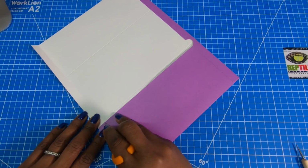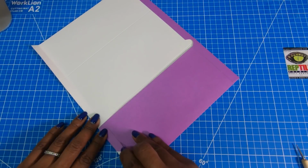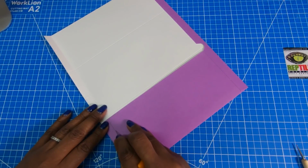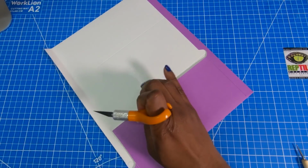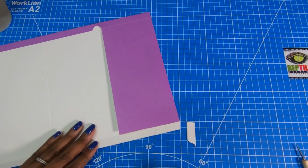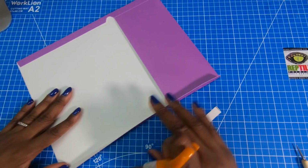If you want, you can place one of the Dollar Tree cutting mats underneath so that you can make sure that you don't cut through that second layer. I'm not doing that. I'm just making some very gentle passes. And now I have trimmed that. I'll remove that piece. And now we can fold that piece over.